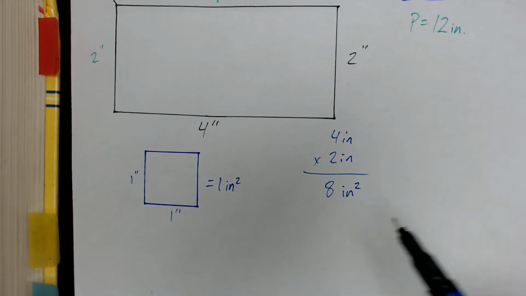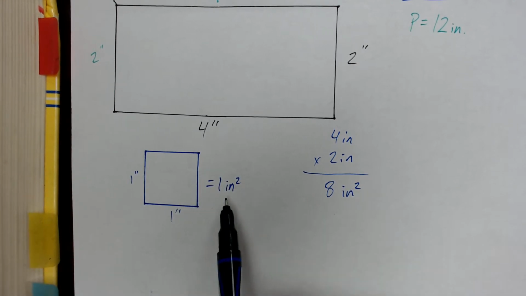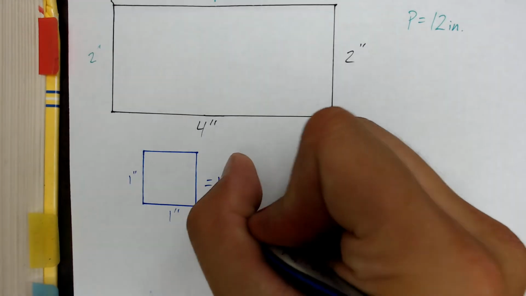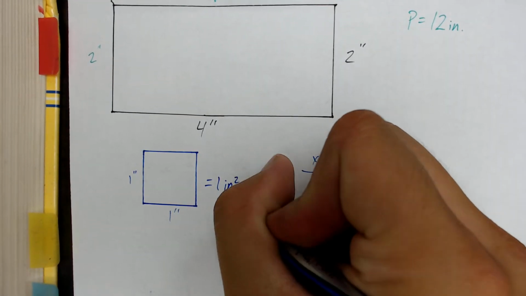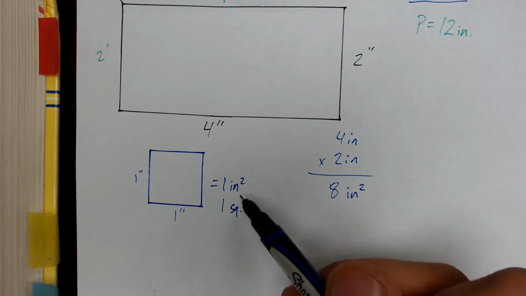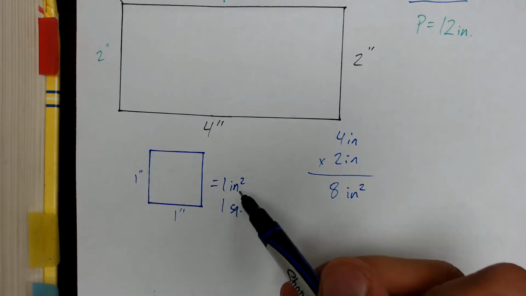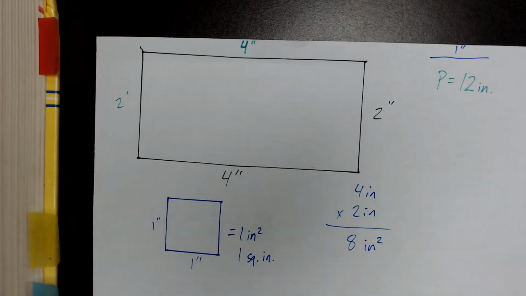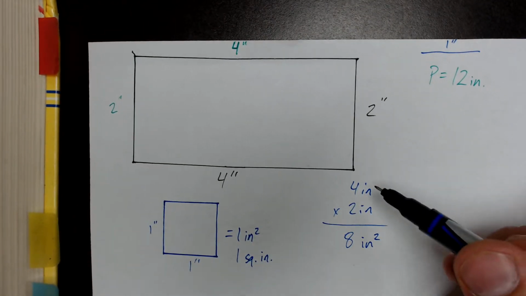It's very important that whenever you're doing area, you make sure that your unit is squared. Now you can write 1 inch squared like this, or you can write 1 square inches. Right now the preference is up to you, but eventually we'll learn about exponents and then you'll only be writing them this way. So the question is, how many of these will fit in here? And we can do that quickly by multiplication.